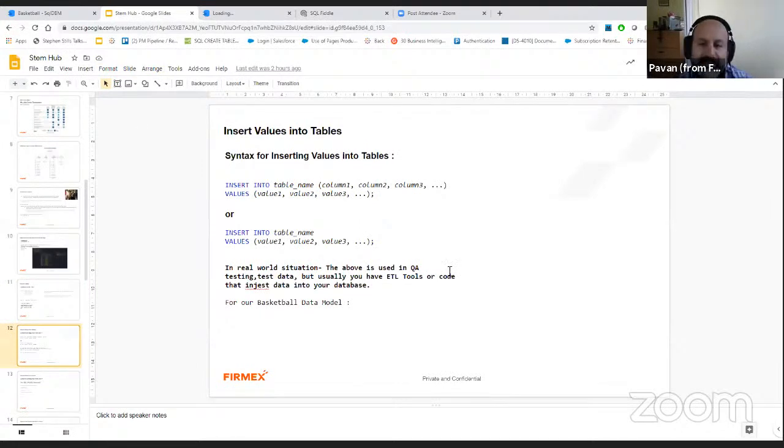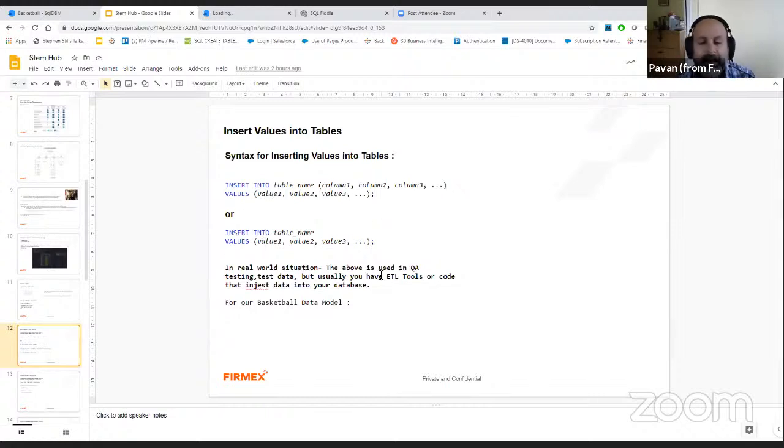Okay, so the next piece here is how do you insert data? The way that you insert data is that you have your table name and the column names. There are two ways. If you're only going to insert into maybe 10 columns out of a 30 column table, then you specify the columns and put in value 1, value 2, value 3. Or if you're inserting data for all fields, then it's easier. You don't have to put column 1, column 2.